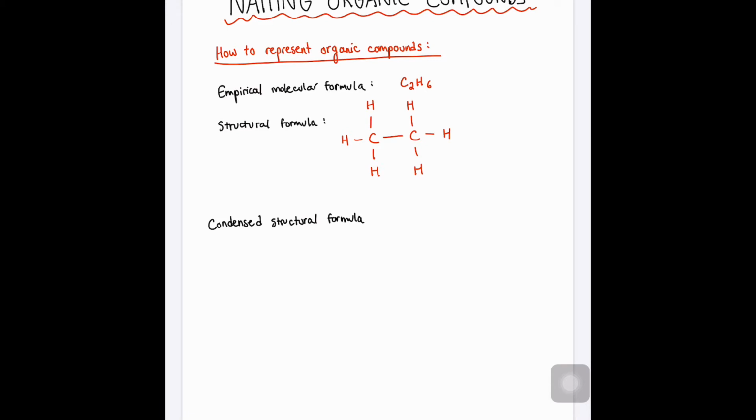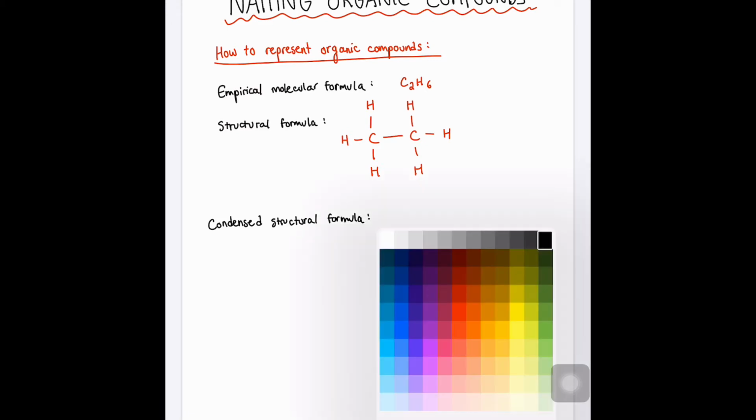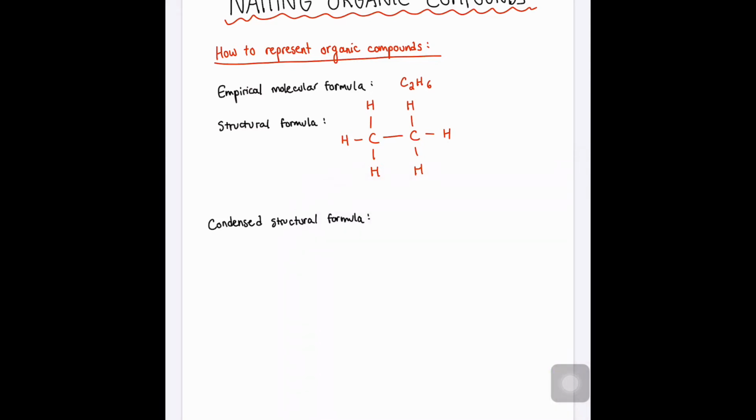So for this one, you might remember in grade 11 we learned that a carbon has 4 spaces on its outer rings for other elements to bond to. And since, as we can see in this example, the carbon is already bonded to another carbon, it has 3 empty spots left for hydrogens to bond to it. So we would just write the hydrogens right beside the carbon instead of drawing them out with their bonds.